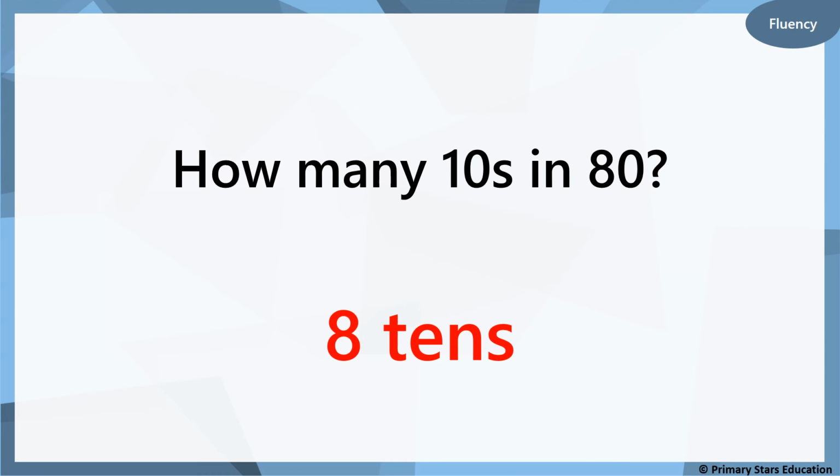What can we look at in the tens number to tell us how many groups of tens there are? We look at that tens number, don't we? So, in the number 80 in the tens, there's an 8, which means there's 8 groups of 10. And when we had 50, there were 5 groups of 10. When we had 30, there were 3 groups of 10. So we can know this really, really quickly.